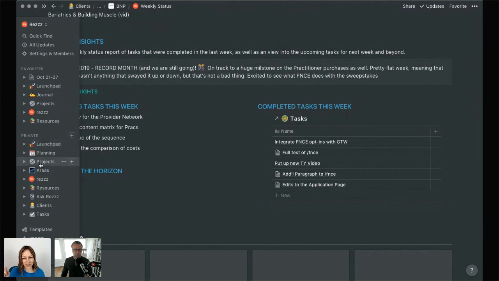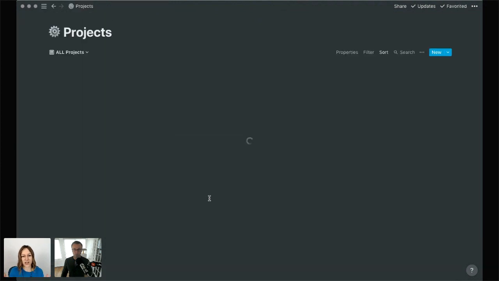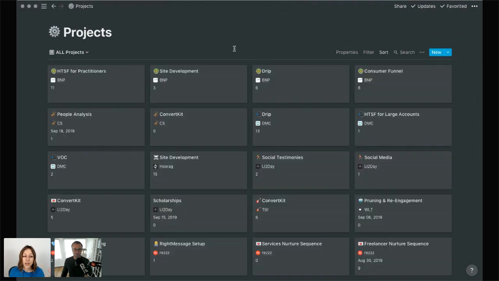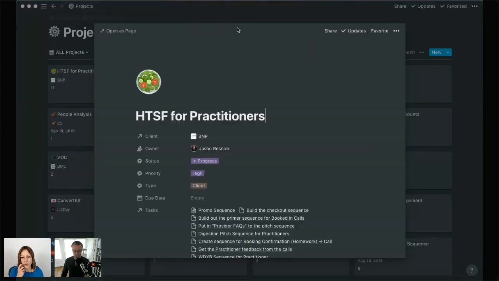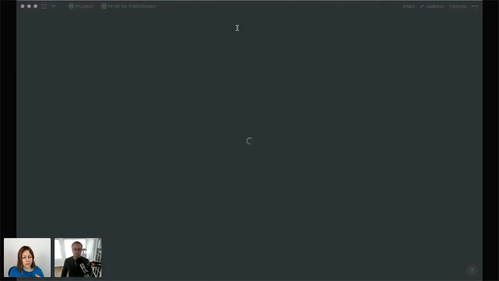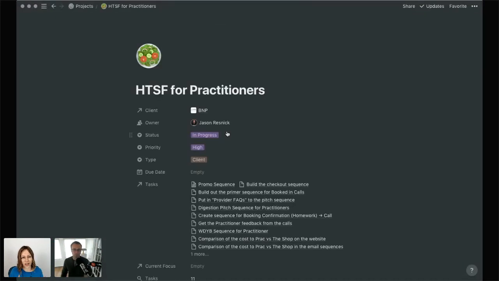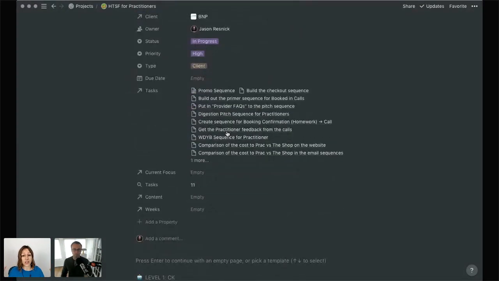So I can say spin up new client headquarters. That looks the same every time and gives the client that structure, so they're not like, where do I go to put this? I use as many callouts as I can to say, upload any relevant files here, do this here. Many of you might have a lot of back and forth and collaboration with your clients, so as much as possible, I try to do a little bit of onboarding so that when they log in, they're not like, what the heck do I do?